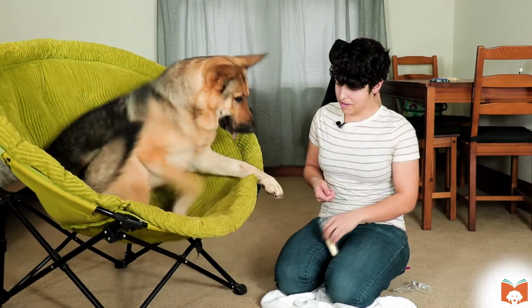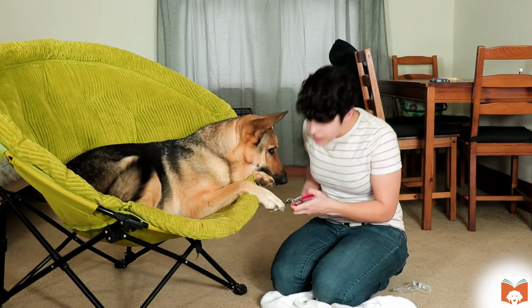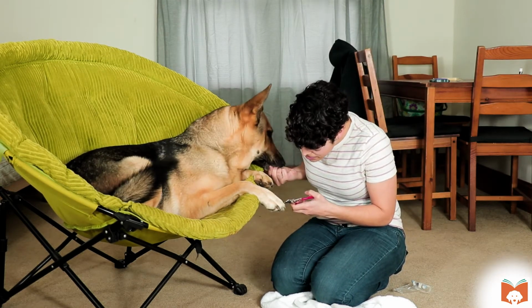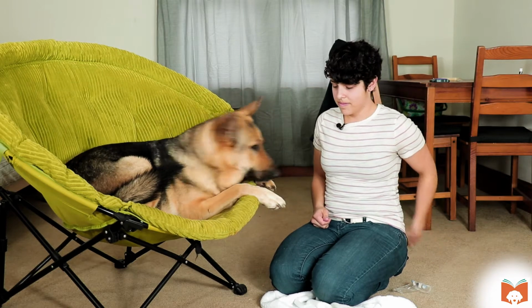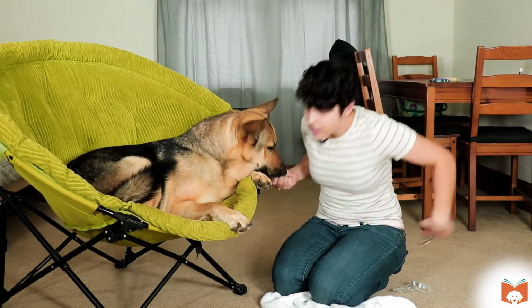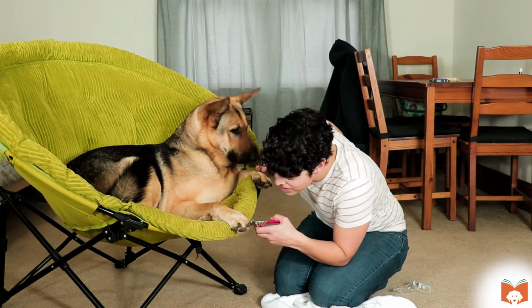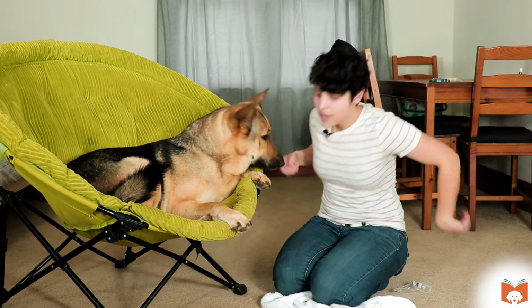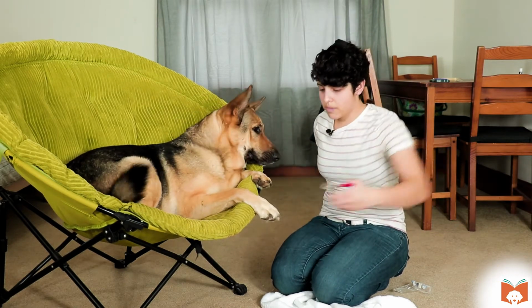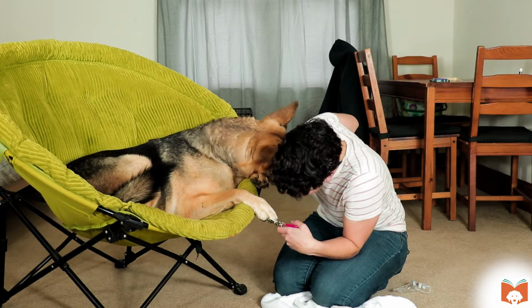Yes, I see you, and you're very lovely, and you're doing such a beautiful job. All right, so I'm gonna bring the clippers in and lean in. Bring the clippers in. She's sort of staring at my treat hand. I'm actually doing all of what we've worked on. I'm scissoring, I'm touching her actual nails, and I'm leaning in.